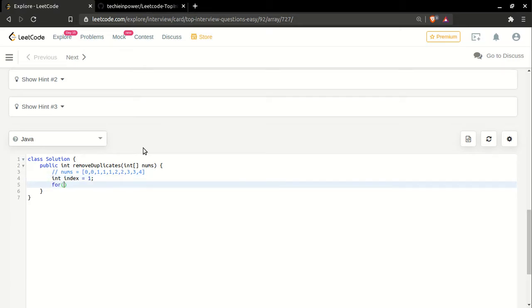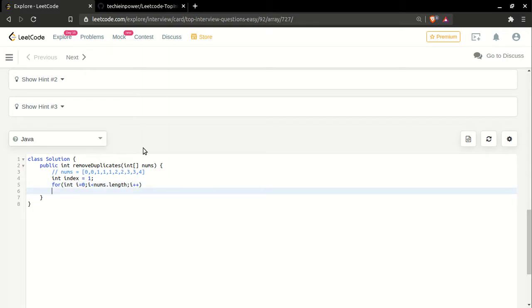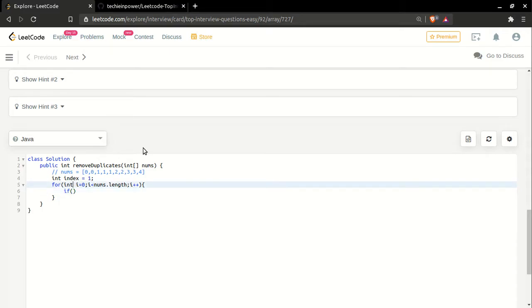So let's iterate through this array. And so ultimately here comes the condition. We have to swap this element with this element, and then subsequently this element with this element, etc. So how are we going to carry this out? What happens if both the numbers are the same? Then if both the numbers are the same, we're not going to be doing anything.